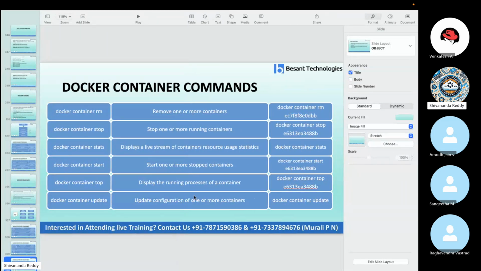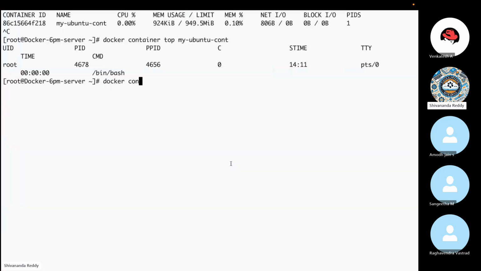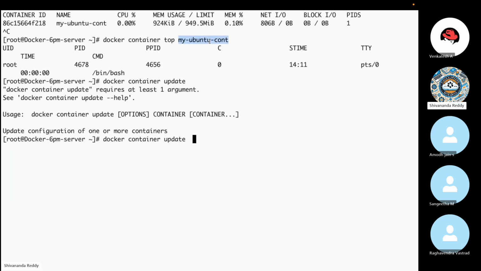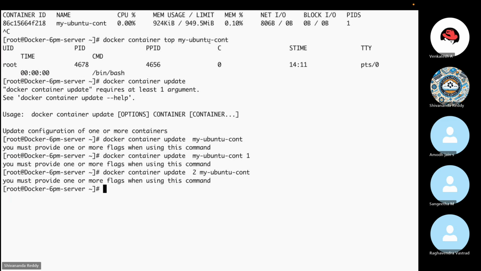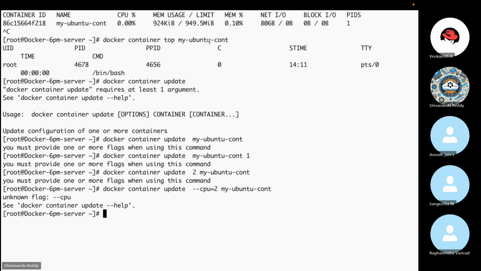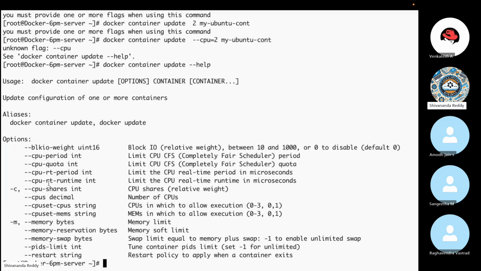Then the update command. If you want to update something, the docker container update command can be used. CPU shares, int, relative weight, number of CPUs, decimal.